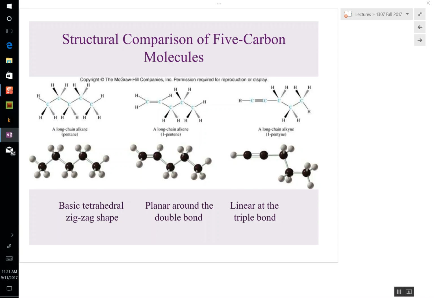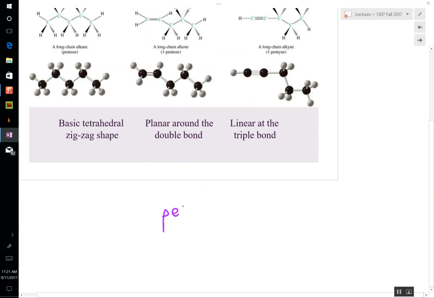Now that's not the whole name. All right, that's not the whole name. Because why? Let's just write that down. Pentene. Let's write it right below this. So we've got the pent tells us 5 carbons long. The ene tells us we got a double bond in there. Okay, what more would someone need to know to draw this correctly? Where the double bond is.